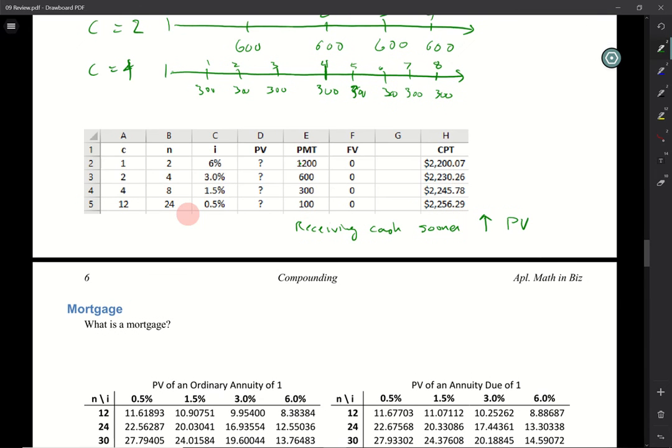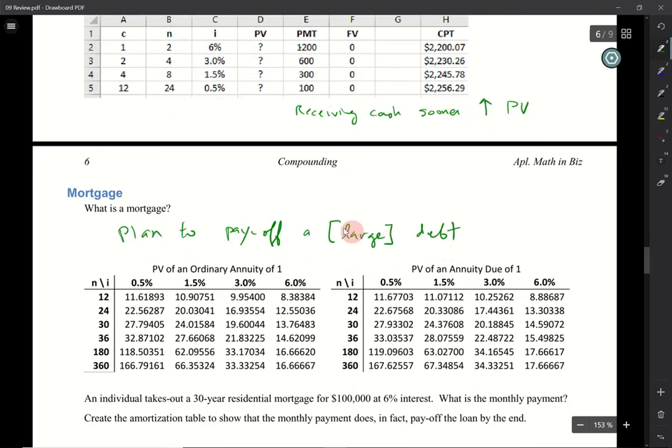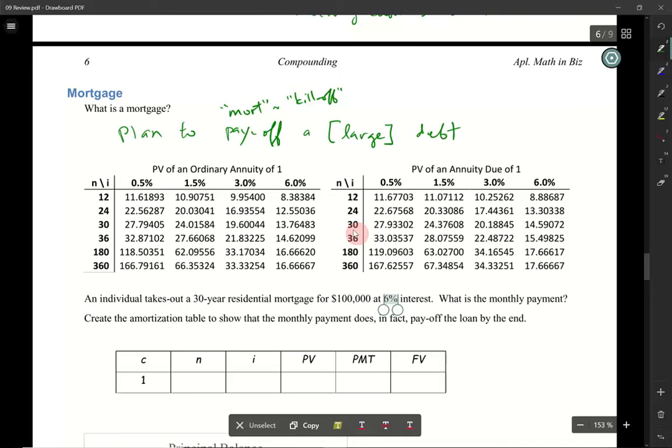Also, it's related to compounding, right? So what is a mortgage, right? It's a plan to pay off large debt. An annuity really is a plan to pay off any debt, although if it's really large, then you need this special plan, right? And so pay off mort. This root word mort is really sort of kill off. To kill off any debt, but we really need the help to pay off larger debts, like when we want to buy property, right?